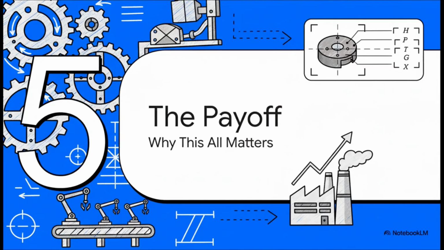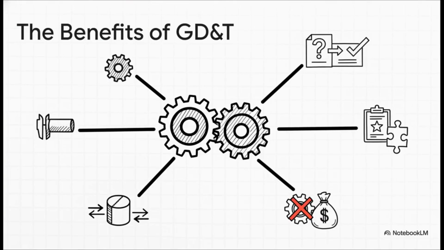So you might be thinking, okay, that's a lot of theory. Why go through all this trouble? Why learn this whole new language of symbols and frames? Well, the answer is simple, because the payoff in the real world of manufacturing and assembly is absolutely massive. When you use GD&T the right way, all the guesswork just vanishes. Your drawings suddenly mean the exact same thing to an engineer in Detroit and a machinist in Shanghai. Inspection becomes a simple checklist, not some subjective art form. And here's the big one. Parts just fit. You get less scrap, less rework, and you stop wasting a ton of time and money on delays. It even lets you save money by using looser tolerances where they don't really matter.